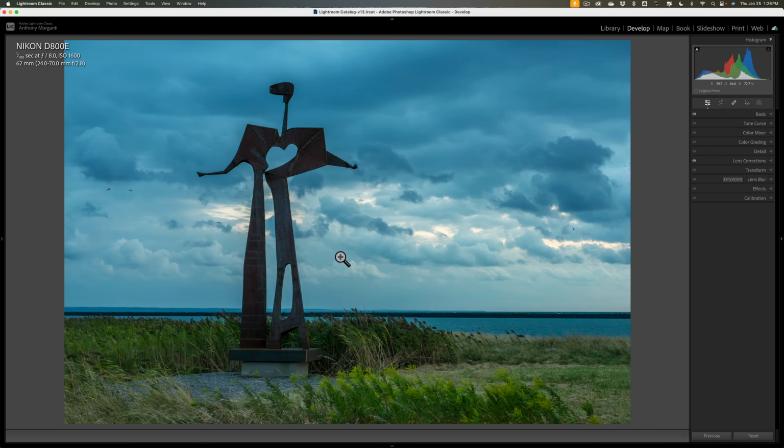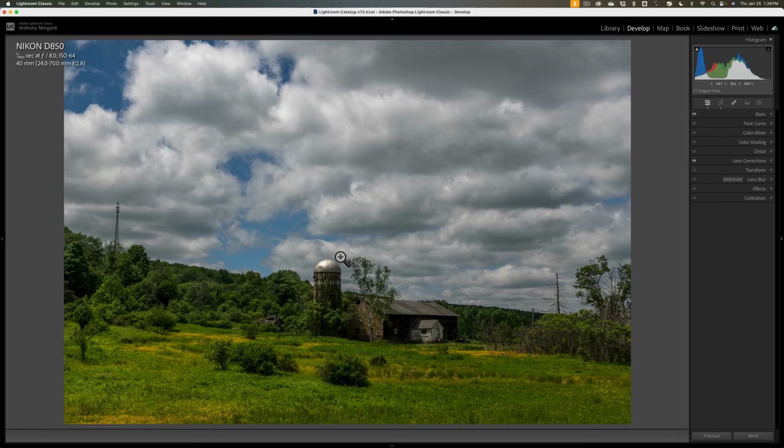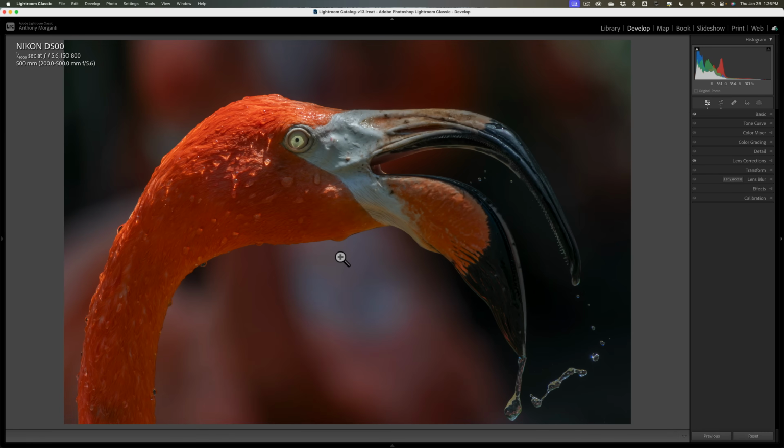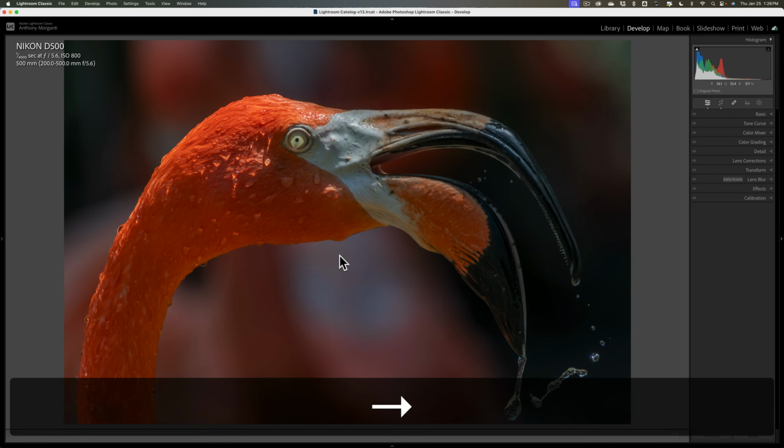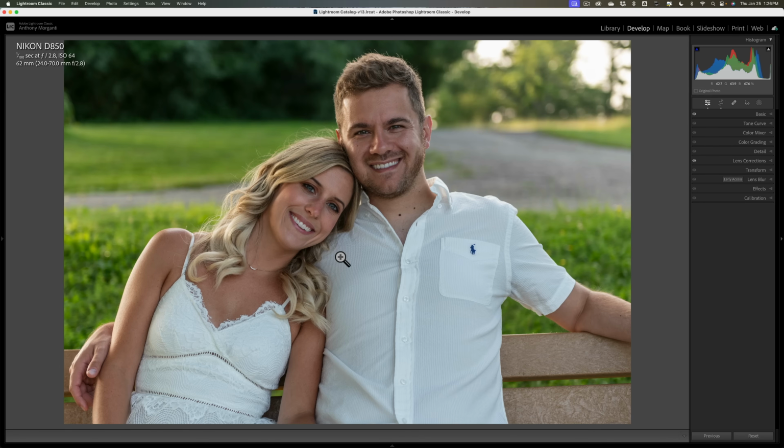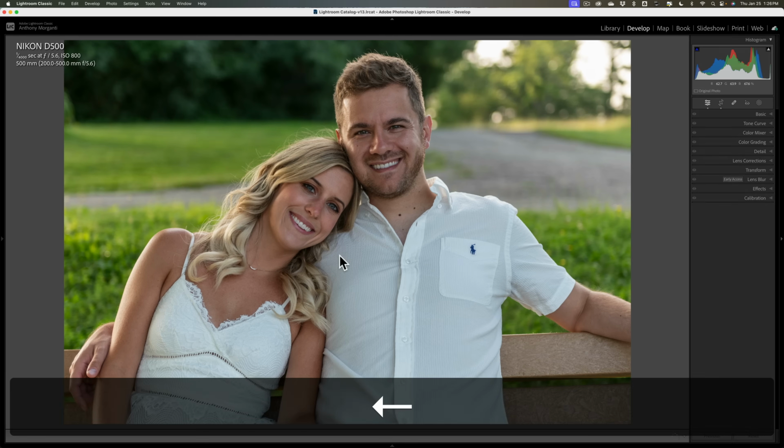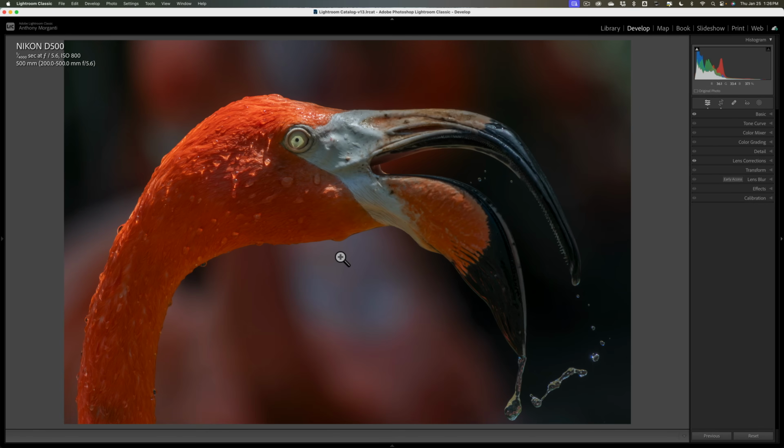The first type of image is an image that has a sky in it, but also has a strong subject. It could be a landscape shot, it could be a travel shot, it could be really any type of shot, as long as it has a sky in it and a strong subject. The second type of image is more of a landscape shot. It doesn't necessarily have a strong subject, but it has a sky and land in it. The third type of shot is a wildlife shot, and the fourth type of shot is an image that has a person or people in it. I do masking on all of these types of shots, and it's slightly different because of the type of shot it is.